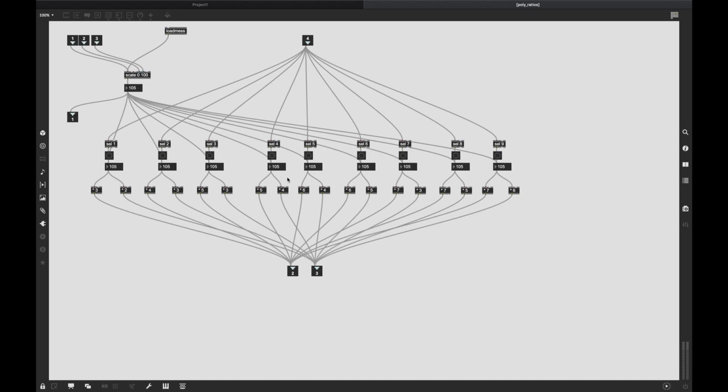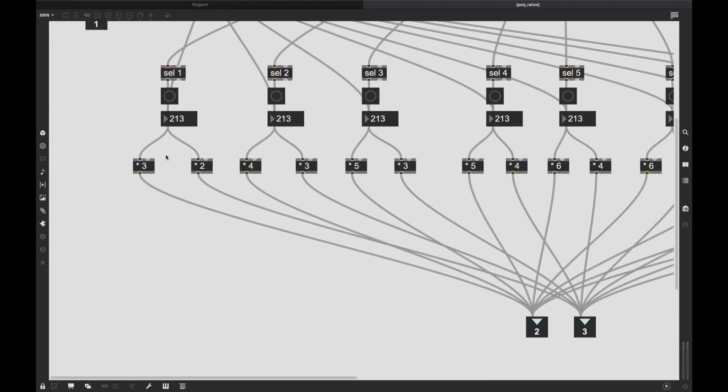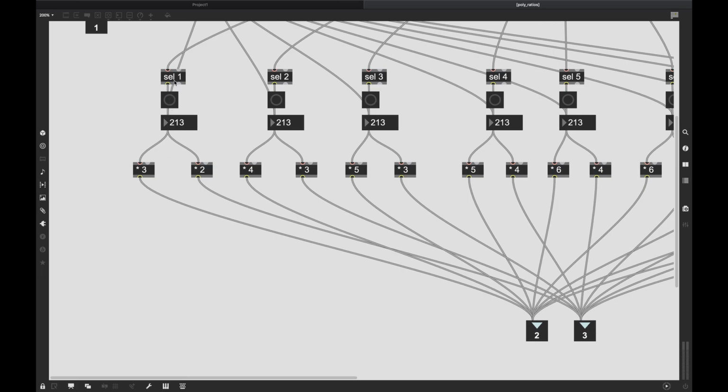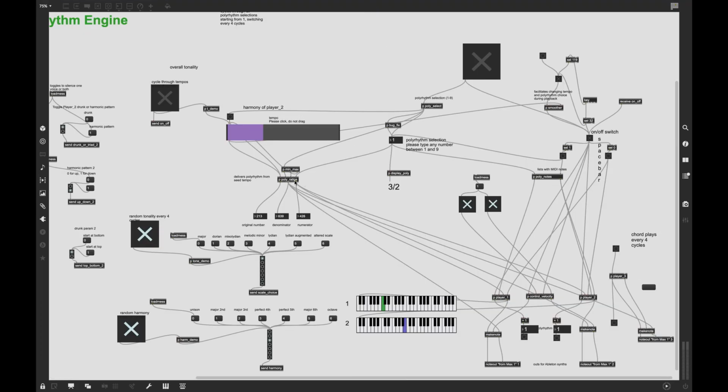These are how the polyrhythms are calculated, because a polyrhythm is just a unit of time divided up into equally spaced ratios, basically. So you have number 1 here. I'm just tapping number 1 on the keyboard. And you have this seed number, and it's coming out. These are multiplication objects. I'll just zoom in on that for you. Here we go. So I'm just tapping 1 on the keyboard. This is the select 1, so 1's getting through. And it's just taking that number and multiplying by 3 and by 2 and sending them both out. This is an outlet. All right, so it's coming out of that outlet. This is what we were just looking at, down into here, and it's getting routed out.